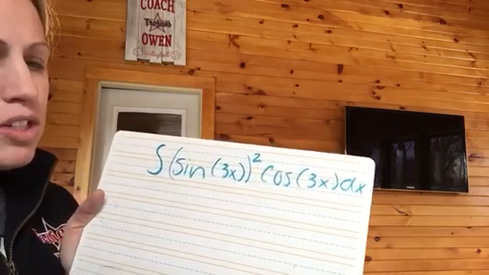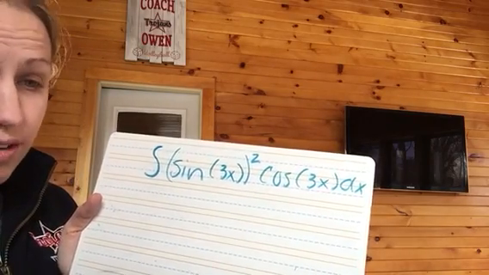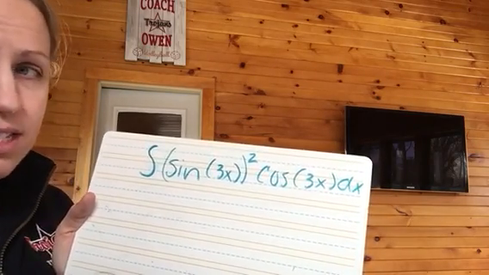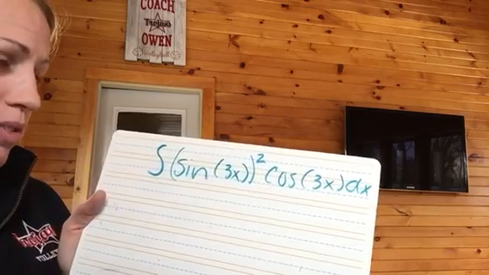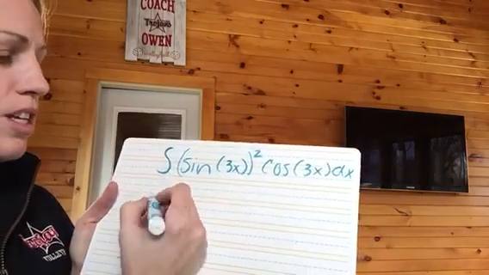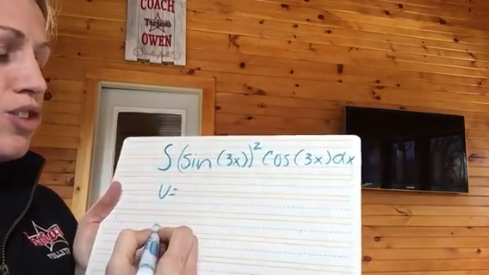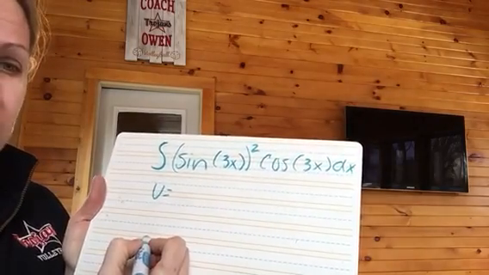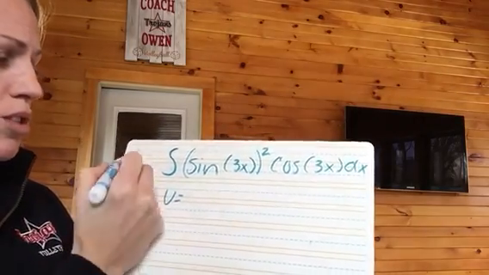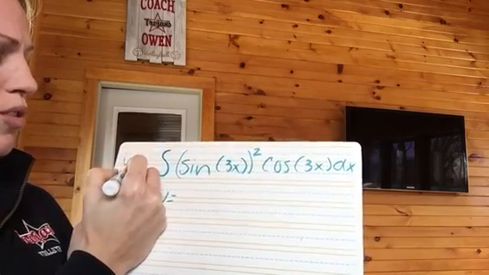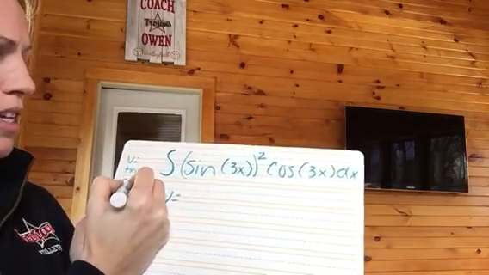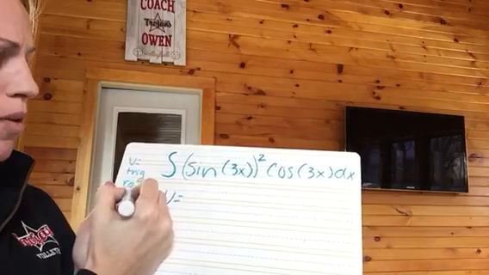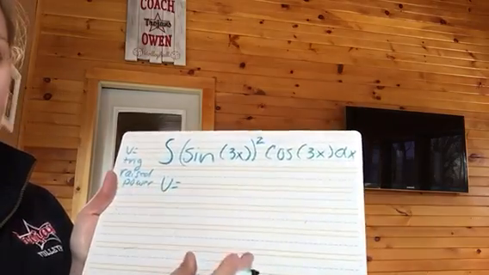Okay. So whenever you see a double trig function, these are really easy to set up because you're going to do the same thing every single time. You are going to let u be equal to the trig function that is being raised to the power. So you may want to jot that down in your notes. So the u is equal to our trig that is raised to a power. So that is super important.